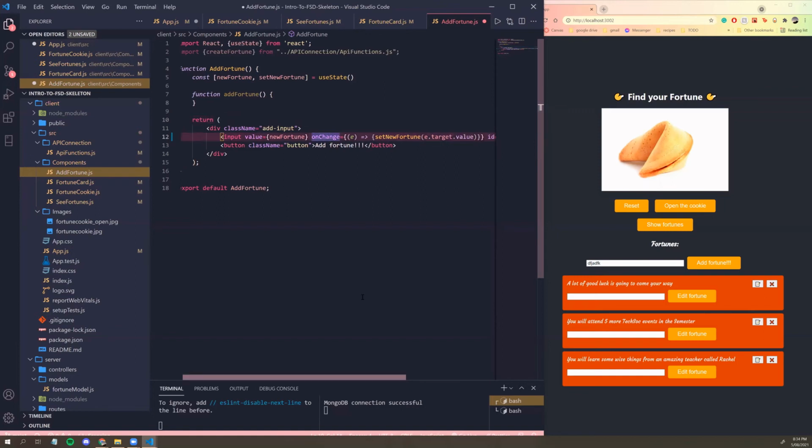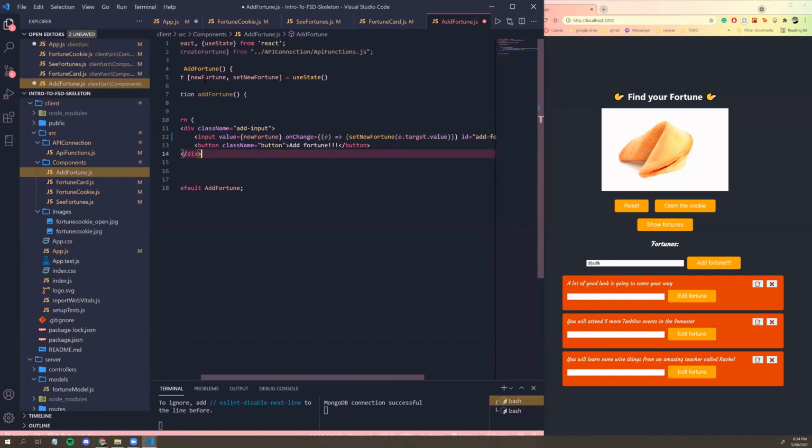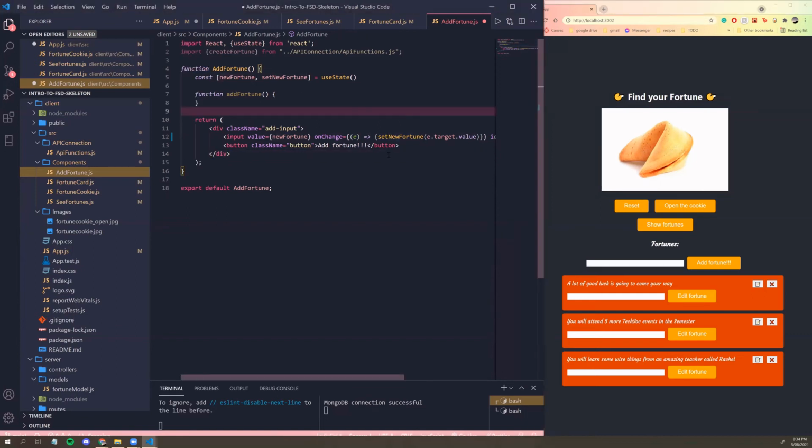So in short, the onChange callback tells the input that whenever your input is changed, set new fortune to whatever your value is. And so whenever we type in some new text, the state in React will change with it. So cool. We've now attached the state to the input. Now let's attach the button to the actual add fortune functionality.